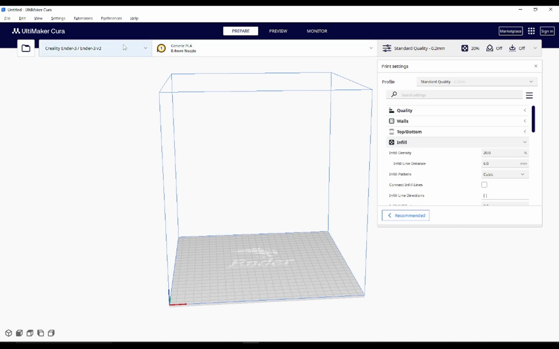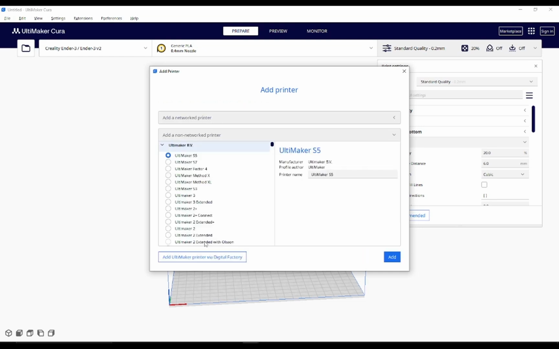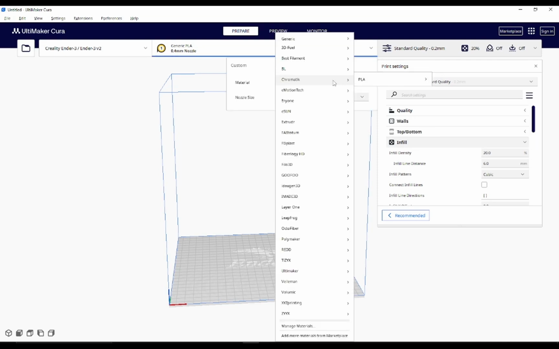Now, by selecting my Creality Ender 3 from my non-Ultimaker, non-network printer list here that is provided in the Cura UI, I am saying that I want to use all the default quality settings that Ultimaker Cura has preset for all materials in all nozzle sizes. But sometimes when we add our custom materials, these profiles are not available. So today I will show you a workaround. For example, let me show you what I mean.